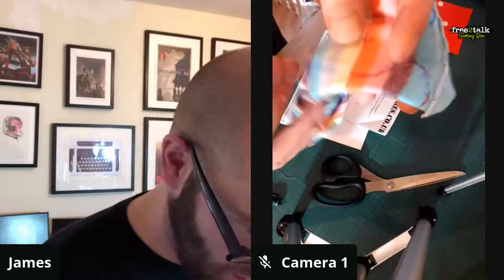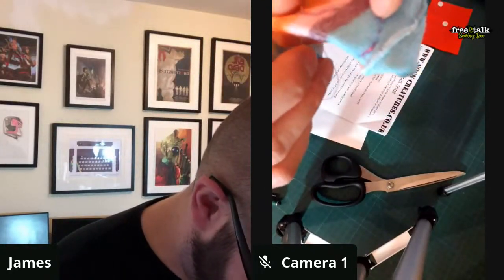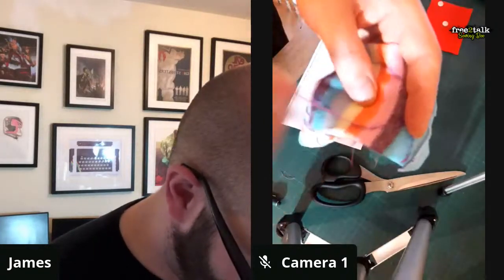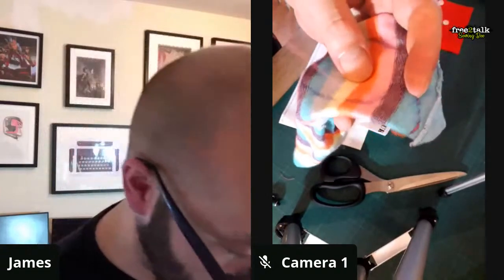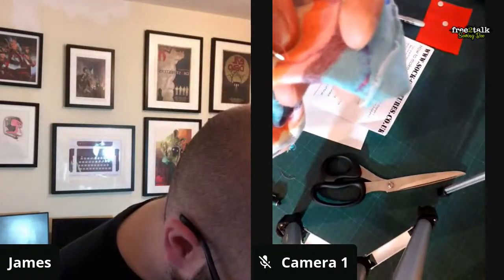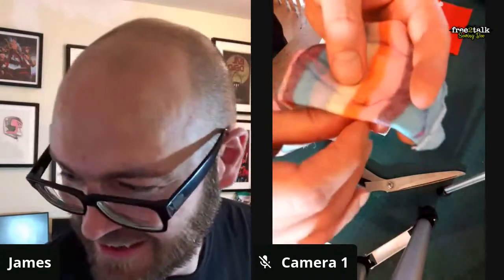So it might get to the stage where, I mean, I've still got quite a lot of sewing here to do. But it's getting faster. It's getting easier. I'm getting better at it, with my parental guidance.